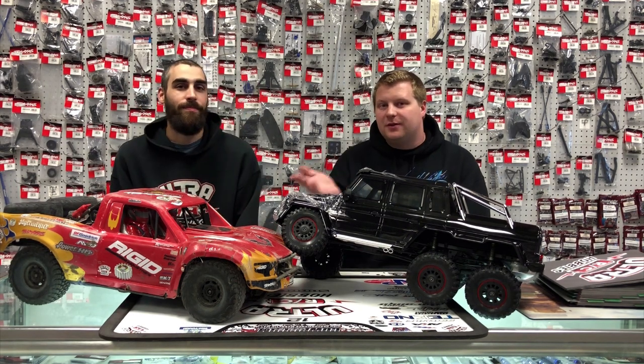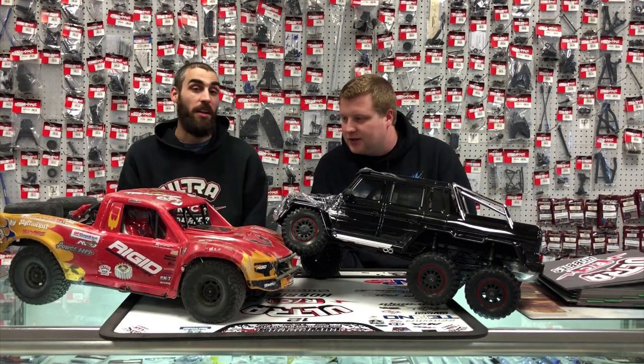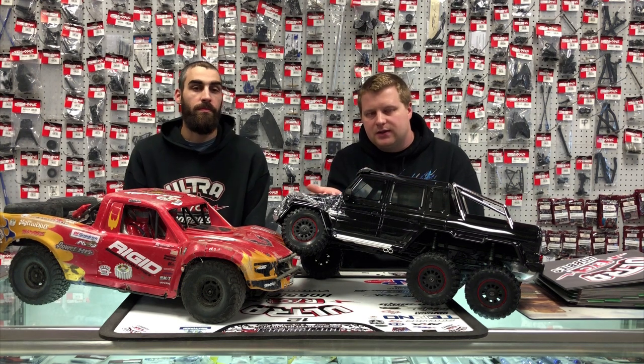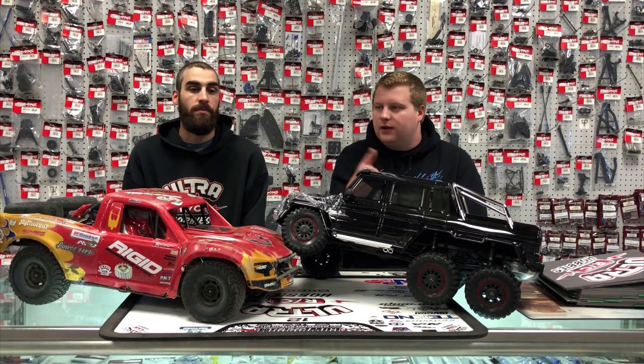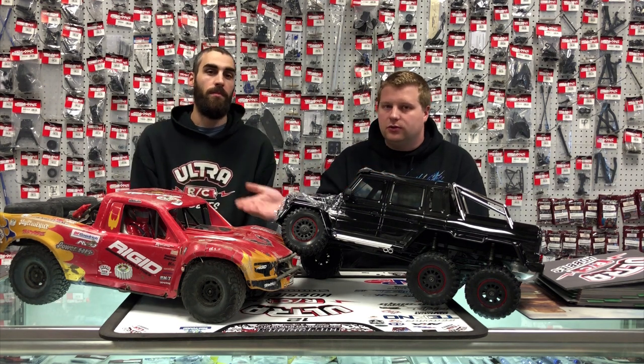Chris and I were talking about this pretty in depth before we came on to talk to everybody. Or just get both. But the biggest thing with the new Traxxas Maxx is, do you want, like you said, a 10-scale truck with a single battery, or do you want an 8-scale truck with dual batteries?